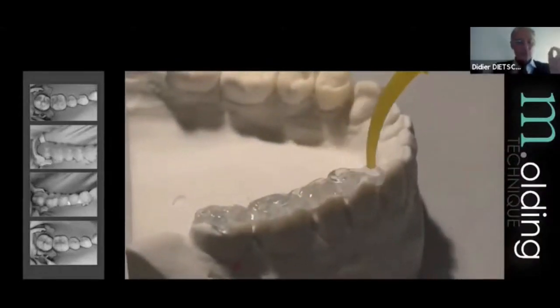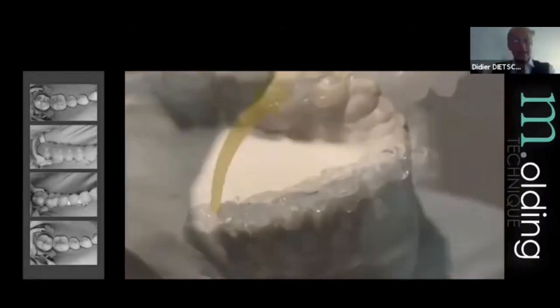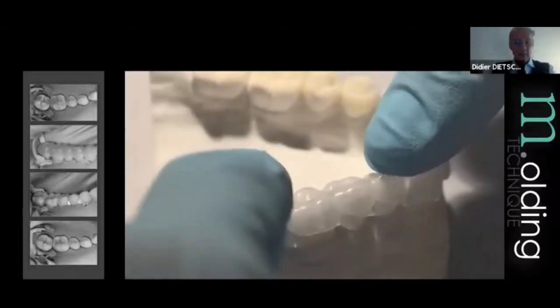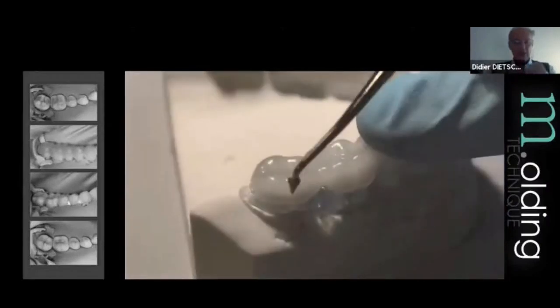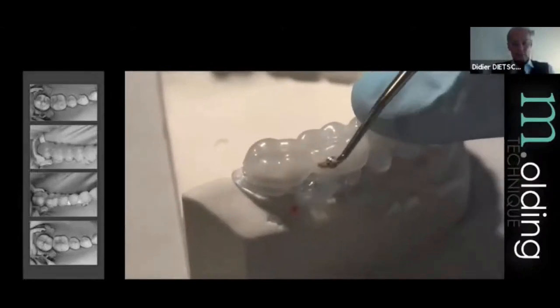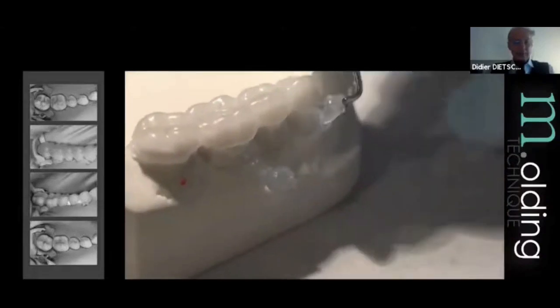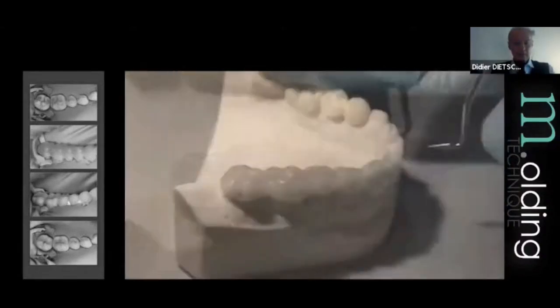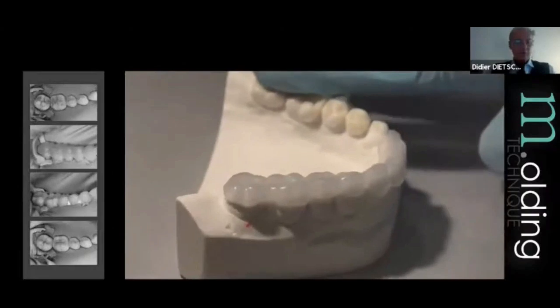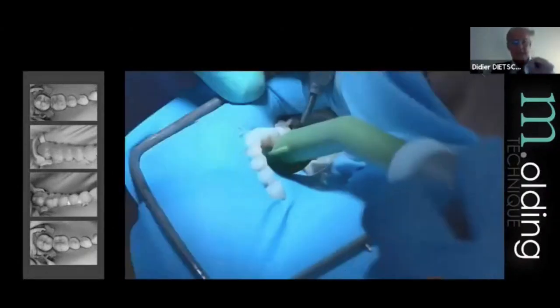This is the Memosil, this translucent silicone or something similar. And we use the wax up to reline the tray. The tray has been sandblasted. You can also use an adhesive for silicone impression materials. Make sure that the Memosil stays inside the index. You wait normally 1 minute, and then you can remove the excesses of silicone. And normally after 2 minutes, 3 minutes maximum, you have a perfect index replicating all the details of the wax up.